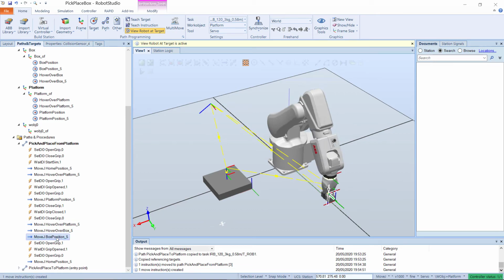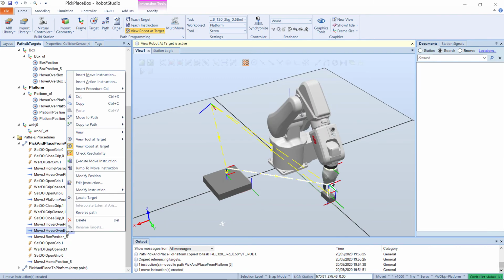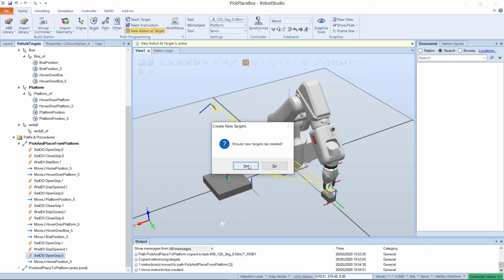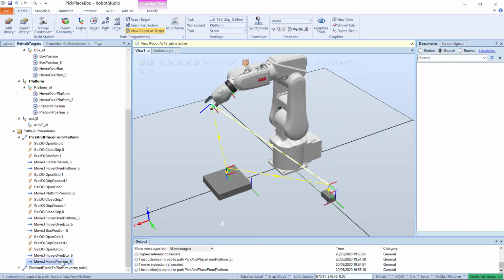Once the gripper releases the box, we want to move back up to over the box, then go back to the home position. So copy the hover over box instruction and paste it after open grip is set to 0. Again, click No. The new path is now complete, and we can now test this.